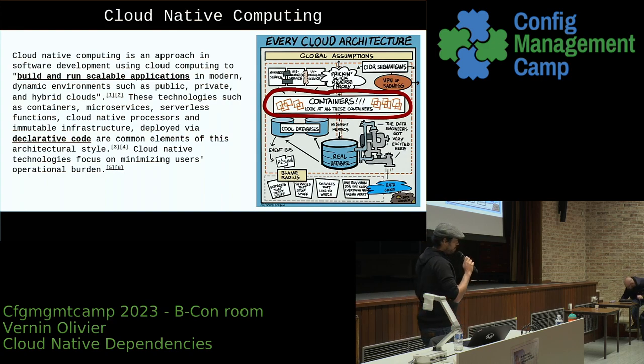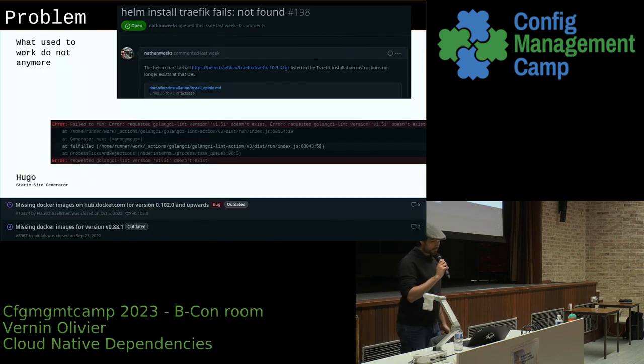So to me, it's more like, okay, we have a huge amount of YAML files, we have a huge amount of containers, and it's pretty easy to be outdated in our projects. When we think back then, we could just rely on an operating system that would handle the update for us, which is not really the case anymore. And so that's how I came to this problem. What used to work at some point stopped working.